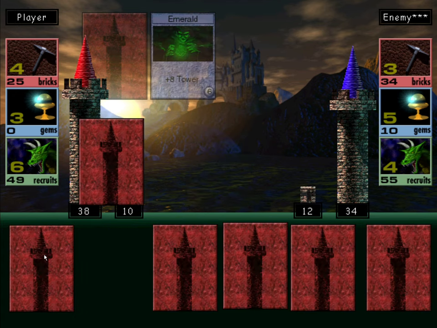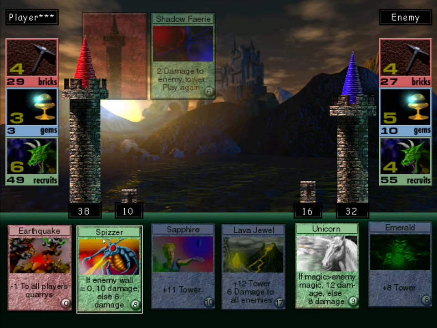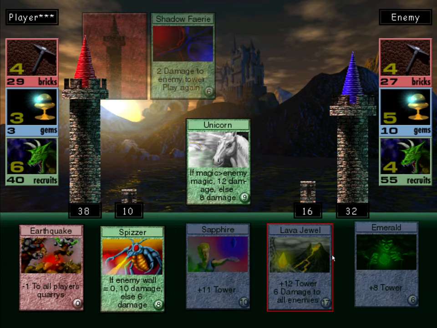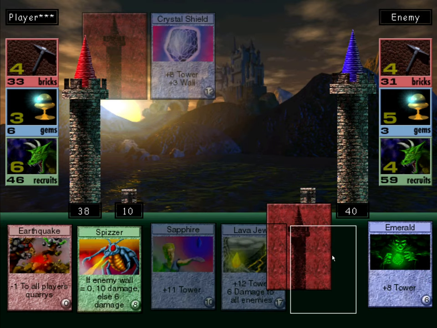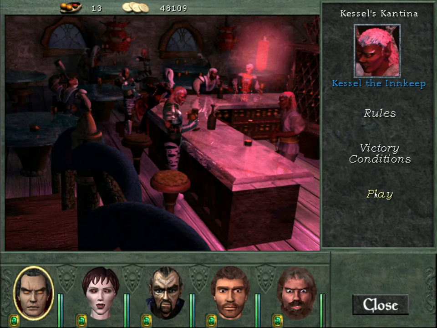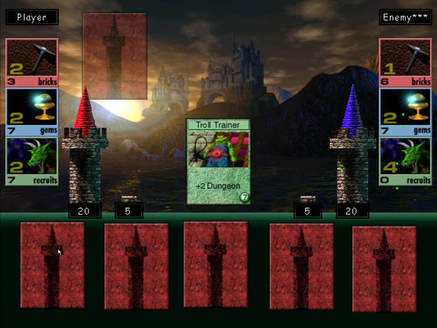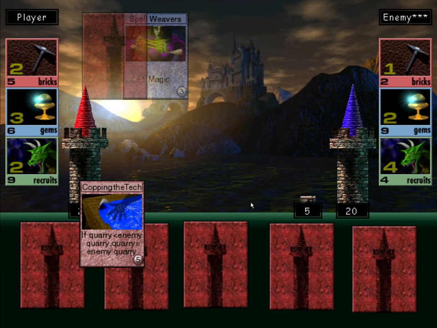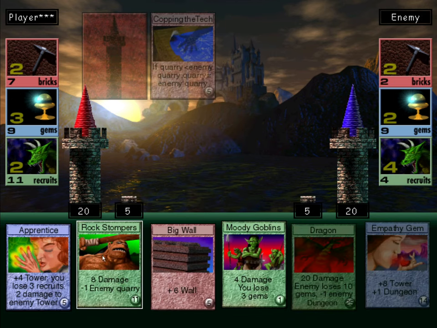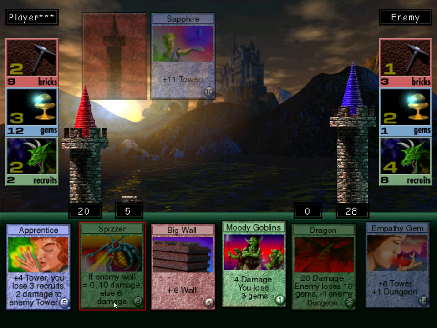8 tower. I don't think I will be able to outbuild him. I still don't have enough magic. Minus 1 to all quarries. No. Come on, 4 more. God damn it. Grumble, grumble. Minus 1 to enemy quarry. Plus 1 magic. Minus 1 to enemy quarry. This is something I would like to take very soon-ish.